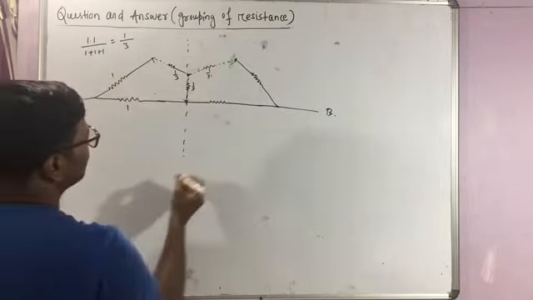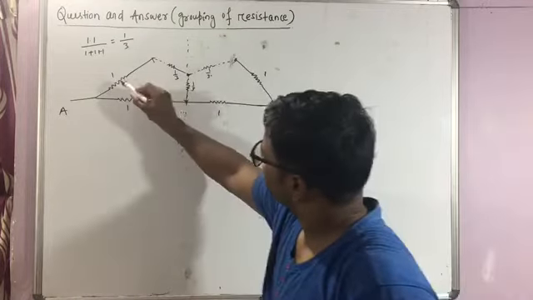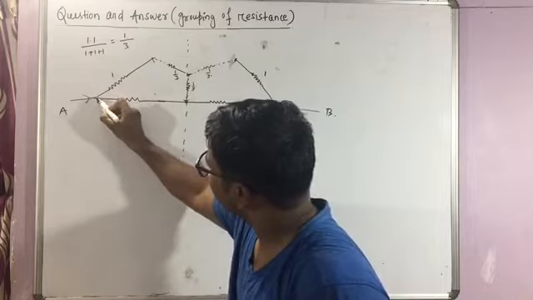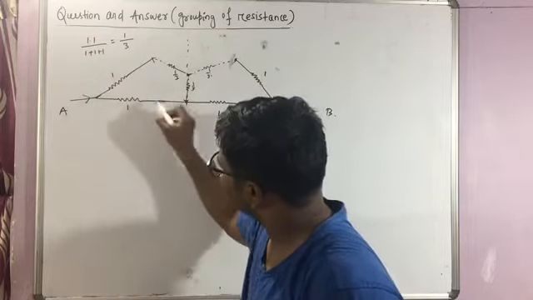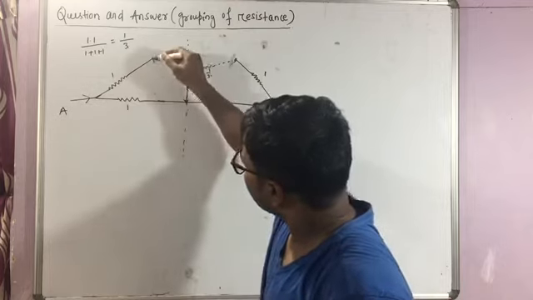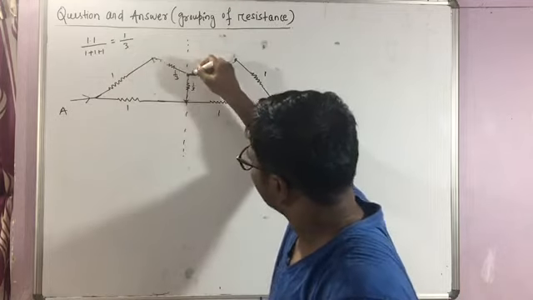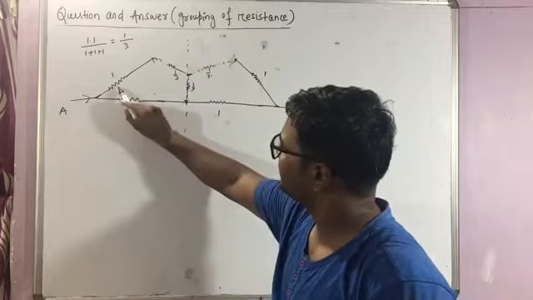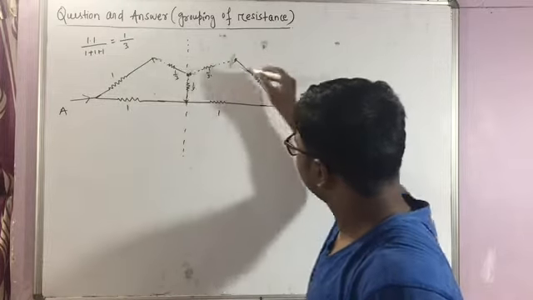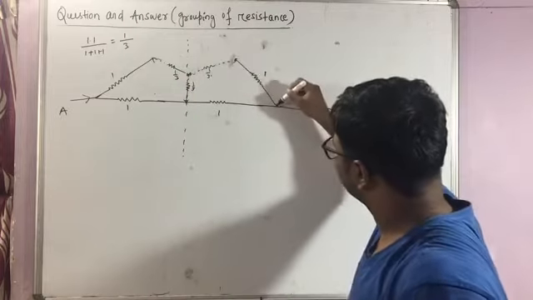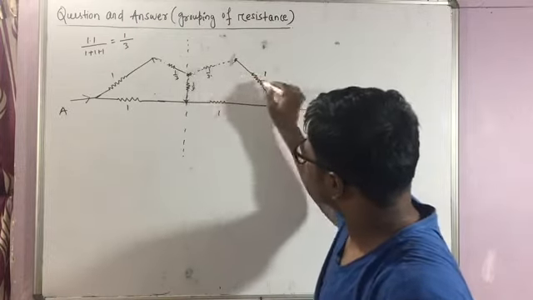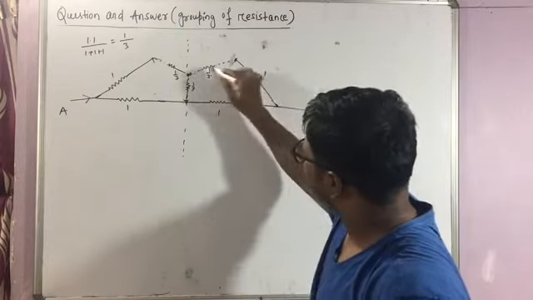Now it is clear from the diagram, you see, this 1 and this 1 by 3, they are in series, because if a current comes here, it is distributed in this and this branch, I1, I2, let's say. This I1 will flow through this 1 by 3 ohm resistance. It means these two, they are in series. Also, whatever current comes in this branch, the same current will pass through this. Means these two are in series.